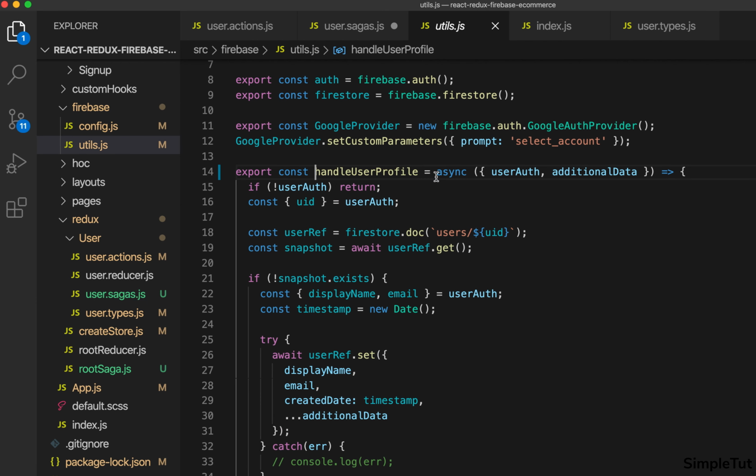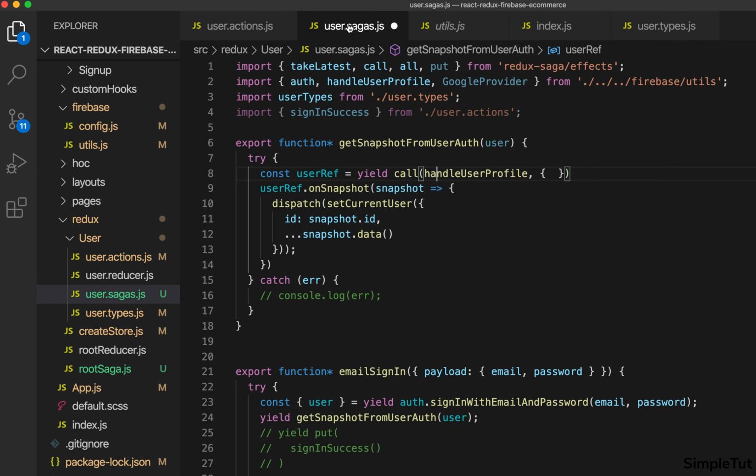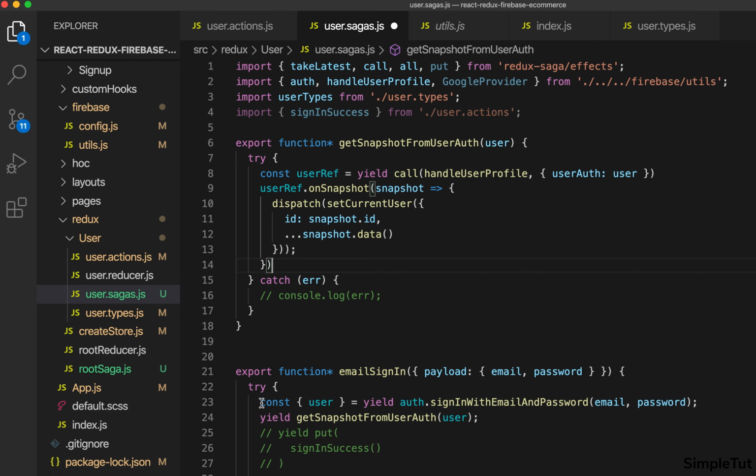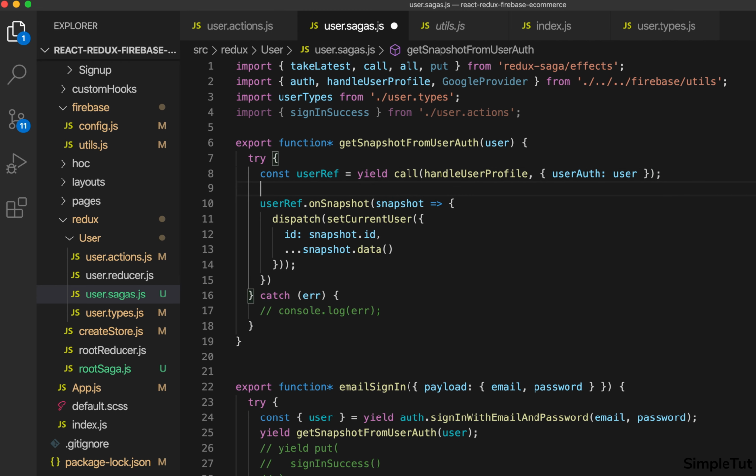So again, if we look at this, it expects the user auth and any additional data we want to pass. We don't want to pass any additional data in this case, but what we do want to pass is the user auth, and we're going to pass it the user that we get back here when we sign them in. And that's all we need to do for this line.